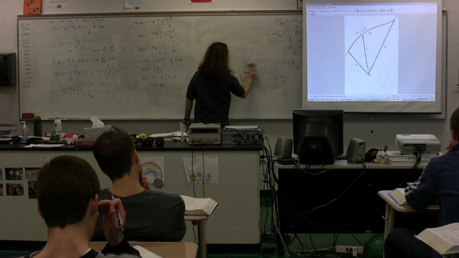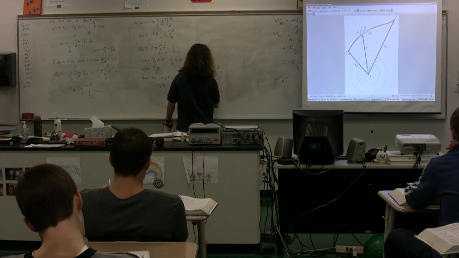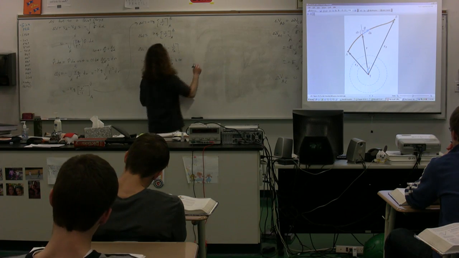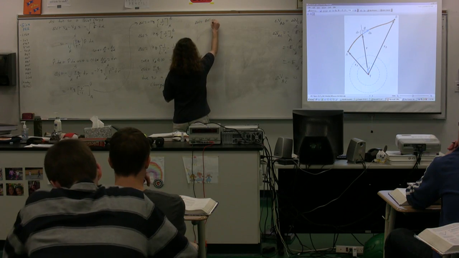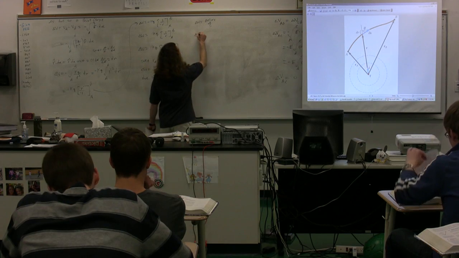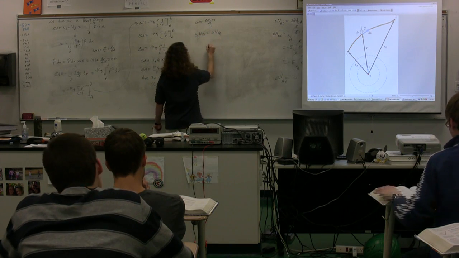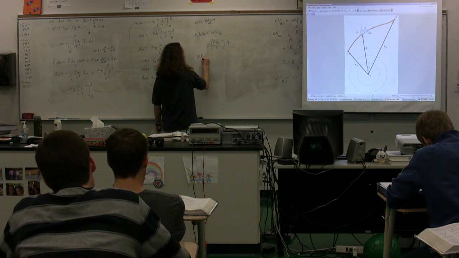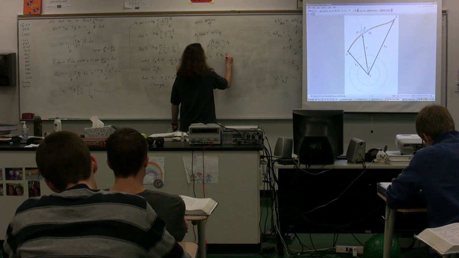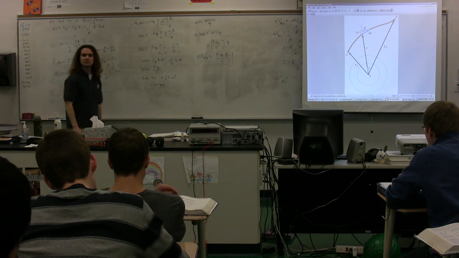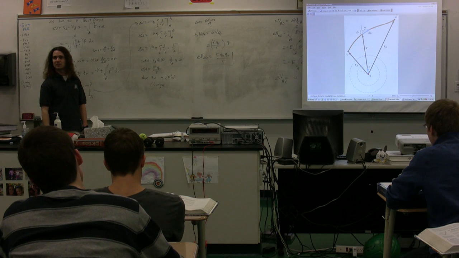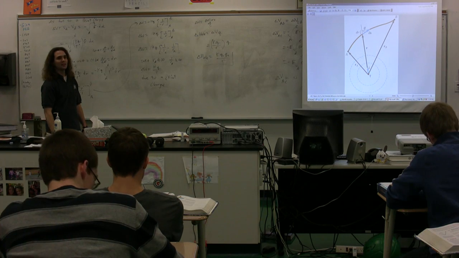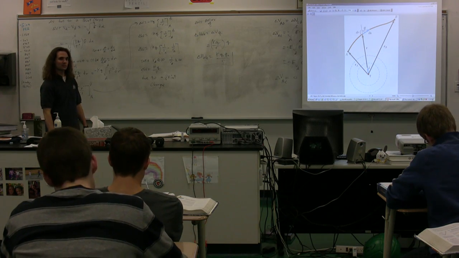If that's the electric potential difference, we can also go through and figure out the electric potential energy as well. We can also say, well, we know the electric potential difference equals the change in electric potential energy divided by q. Therefore, the change in electric potential energy is equal to the electric potential difference multiplied by q, or kq over r multiplied by q. Or the change in electric potential energy is equal to kq1 q2 over r, which should look familiar, right? Looks very much like the universal gravitational potential energy, big G, m1, m2 over r.